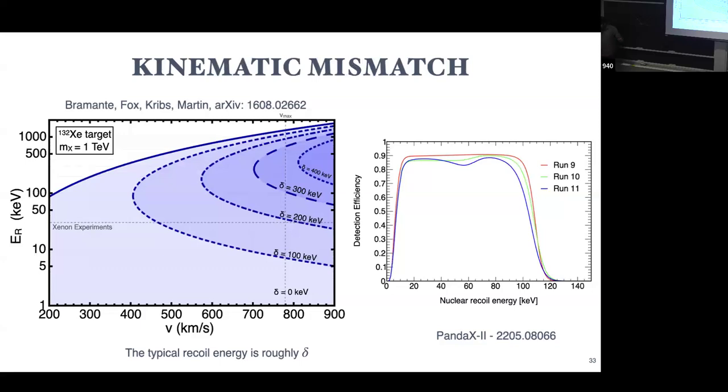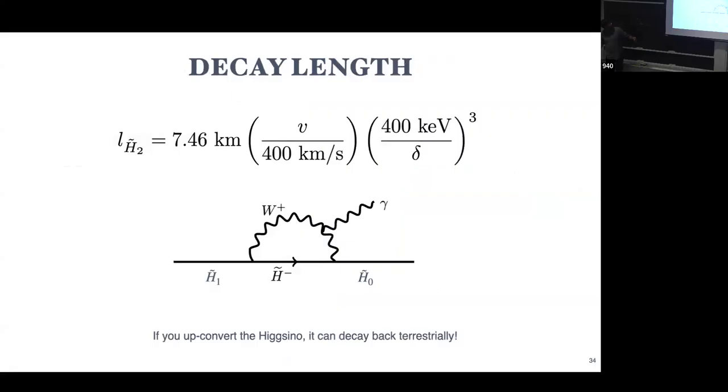Okay, so enough bad news. The rest of the talk is going to be all good news. So the first piece of good news is this. This should be LH1, I apologize. Suppose somehow you convert the ground state Higgsino to an excited state Higgsino. What happens to it? Again, this is just electroweak, so it's completely predictive.